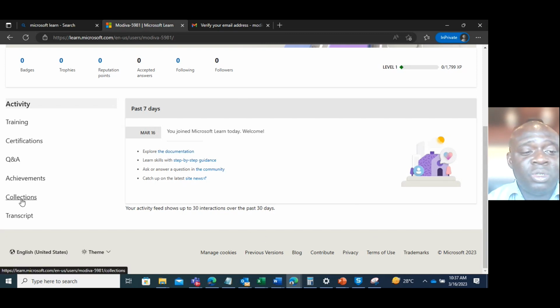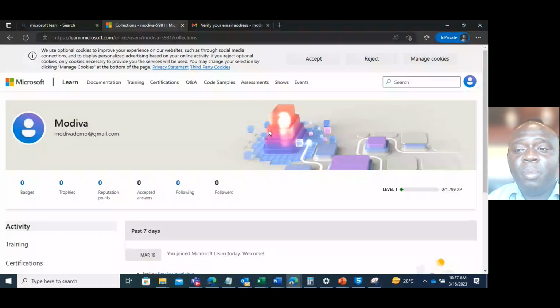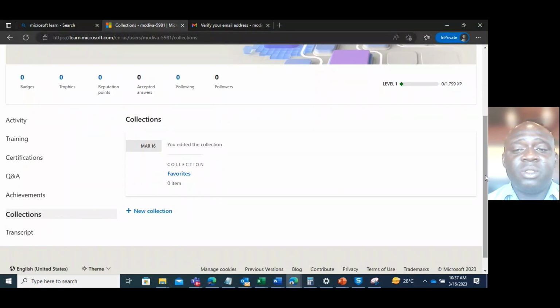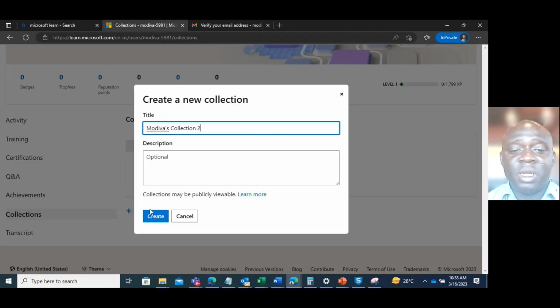I'd earlier mentioned that for people who are just starting out their certification journey, a good place to begin is AZ900. Now, picture the collections tab as a digital library where you come and curate books that you are going to use for your training.